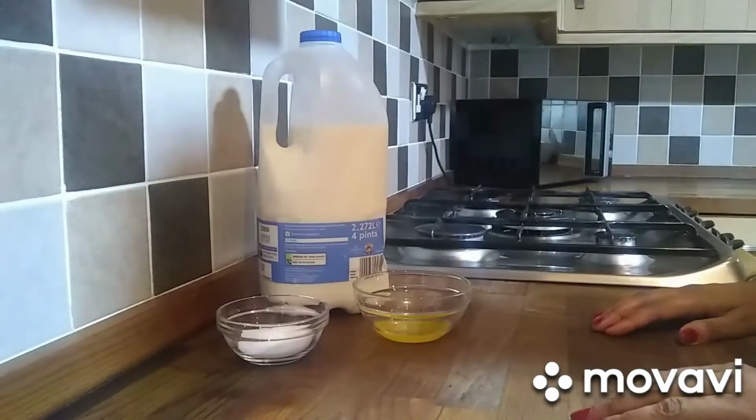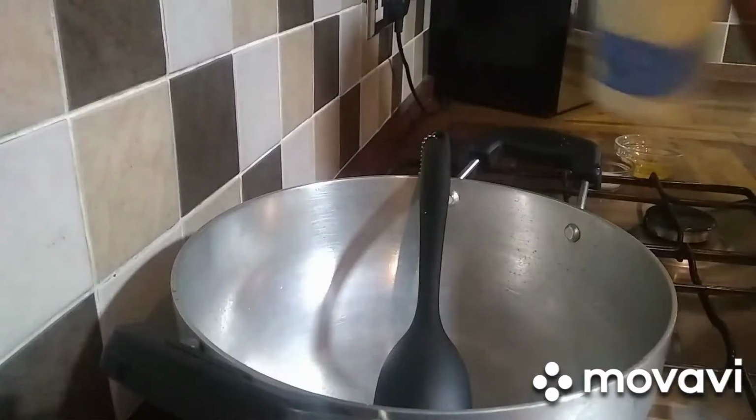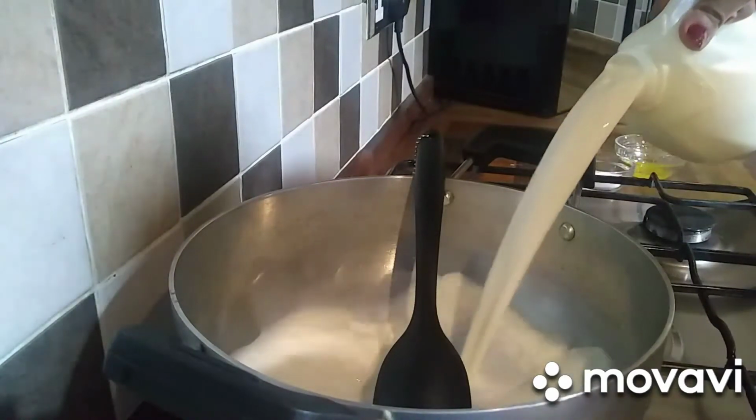Today I'll be showing you how to make khoya, which is a dairy product used for most Indian sweet dishes. So I'm going to add in 1.5 litres of milk, that's about 8 cups, into the pan.